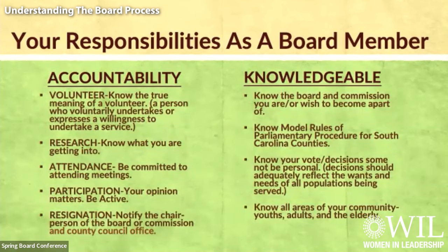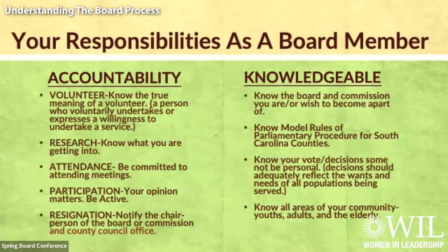Know the model rules of parliamentary procedure of South Carolina counties. That's important because when you go into meetings, Robert's Rules of Order or whatever they operate under are very important. You can't just speak your mind. You have to acknowledge the chair. You have to give your point of view. Know those rules before you go in, or while you're on the board.